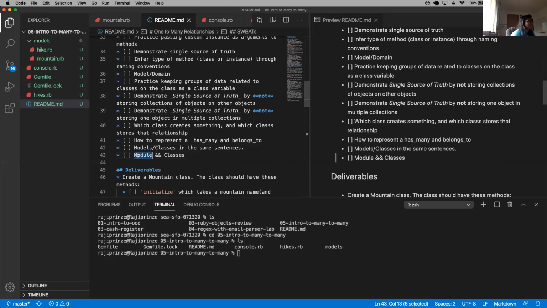So modules are definitely different from classes in Ruby. This goes into inheritance in Ruby and also metaprogramming. But once you start looking at inheritance in Ruby, Ruby does not have multiple inheritance. So if there are common properties between multiple classes, you can't say one class is going to inherit from more than one thing, which is common in other languages, but not Ruby. To get around that, Ruby has another type of object you can create called a module.